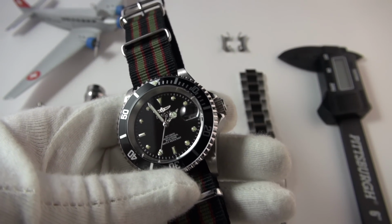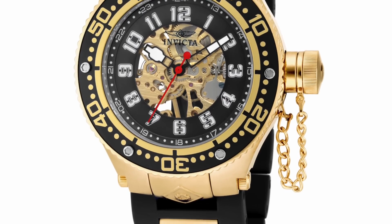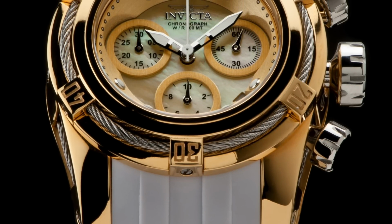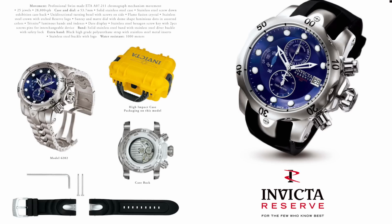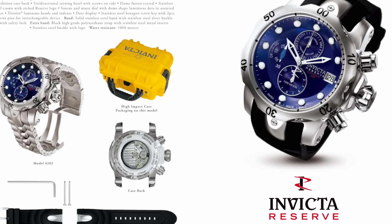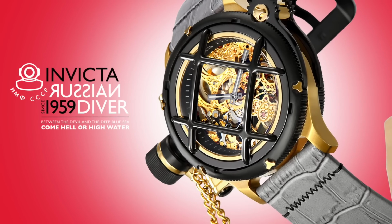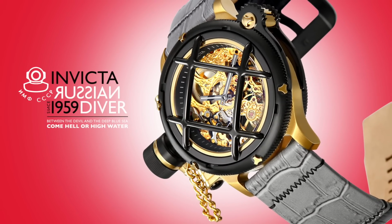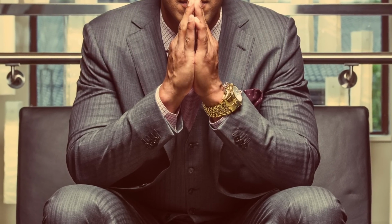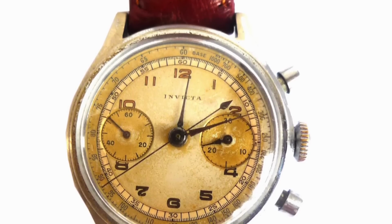And not to mention the vast majority of the current Invicta line, which are these big oversized watches. Now, if you like that kind of thing, that's absolutely fine, each to their own. We cannot ignore the fact that it does bring negative connotations, and they're almost parodies of large watches. In my opinion, and it very much is based on taste, they drag the brand down because everybody then associates the brand with those kind of timepieces. Loud, gaudy, very subjective to fashion, just screams, look at me, and gets away from the roots of the brand, which were making exquisite timepieces.